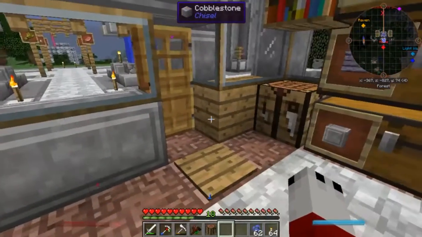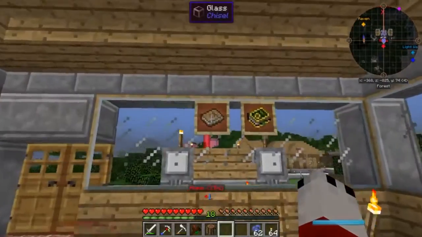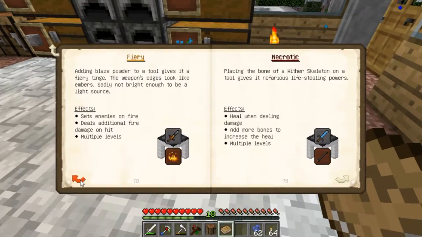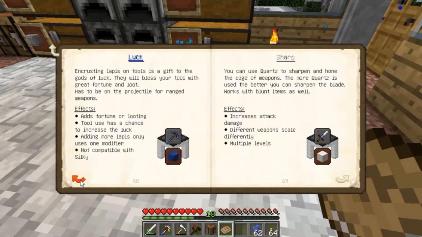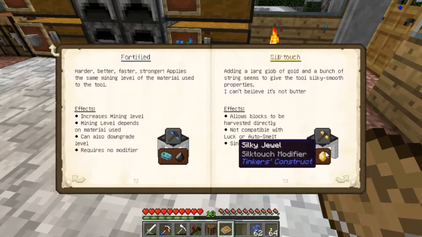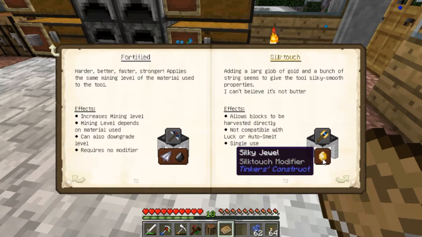All right, so what do we wanna do? Ah, that's what I need to do. I need to grab this because we need to make a tool that uses, where is it? Not smite, diamond, emerald, luck. We need to, we're on modifiers, right? Yeah, we are. Silk touch. We need a silky jewel. What the heck? How do you get a silky jewel?